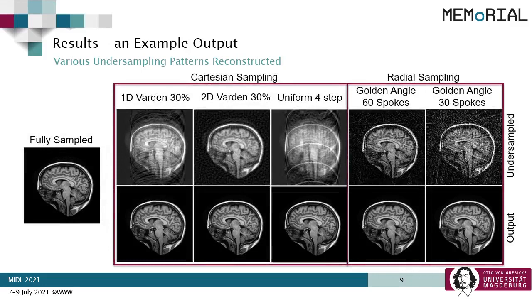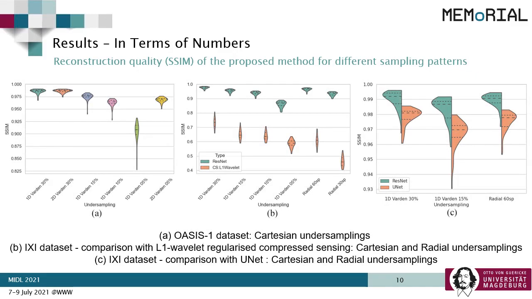Here is an example result for different under-sampling patterns. It can be observed that the framework managed to reconstruct even heavily corrupted images with high similarity to the ground truth. Looking at the quantitative results, the first figure shows different levels of Cartesian sampling, where the framework could handle all except one under-sampling really well, even for 2D variable density sampling of 5% of the K-space, which can result in an acceleration factor of 20. In the second figure, the results of NCC1701 for different Cartesian and radial under-samplings are compared against L1 wavelet regularized compressed sensing reconstruction and performed significantly better. In the third figure, the results of our model compared against U-Net for three different sampling patterns also show that the proposed model performed significantly better than the U-Net model.